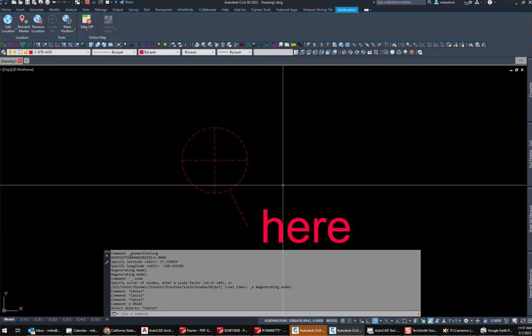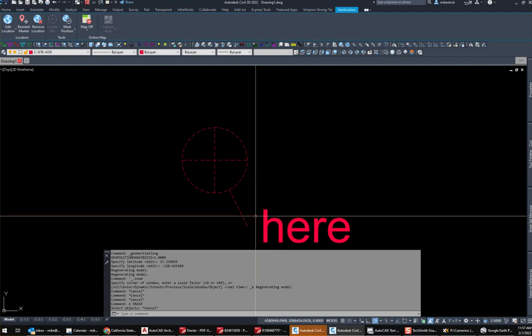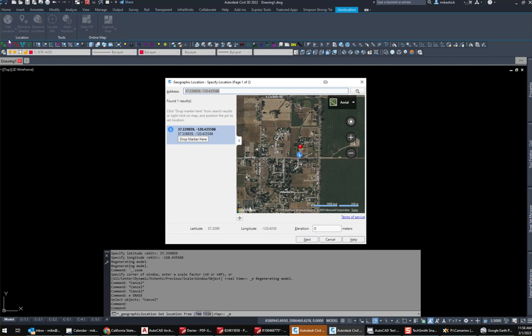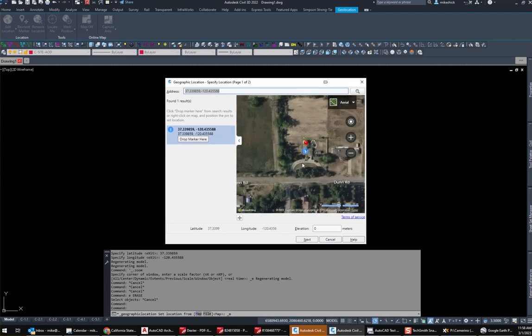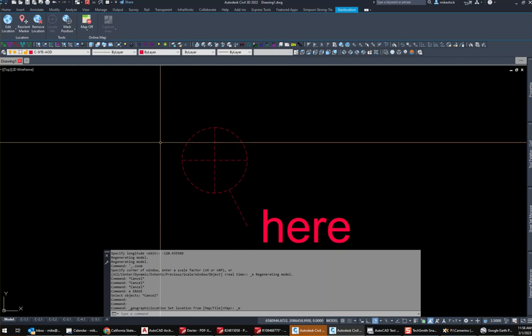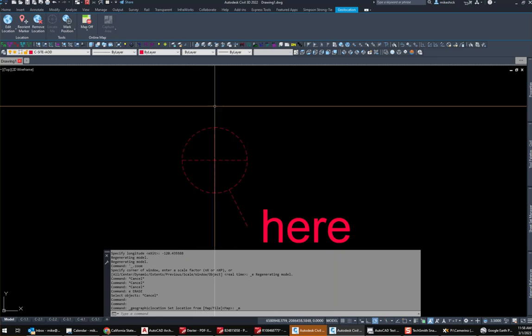So what I did was I went into the edit location, and I could have gotten this latitude and longitude from Google Earth as well. But once I put the address in there, it took me to the right spot. I could view it and say, yep, that's it, and that's the latitude and longitude I want to use. So I copied that, and then went over to the position marker so I can have something on the screen to build on.